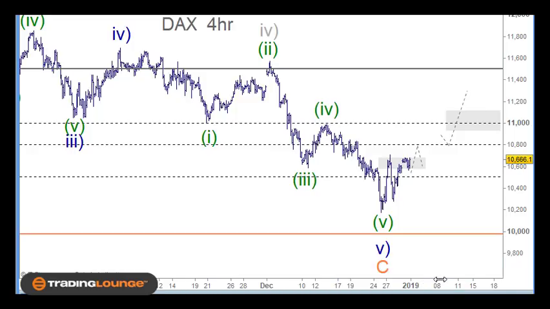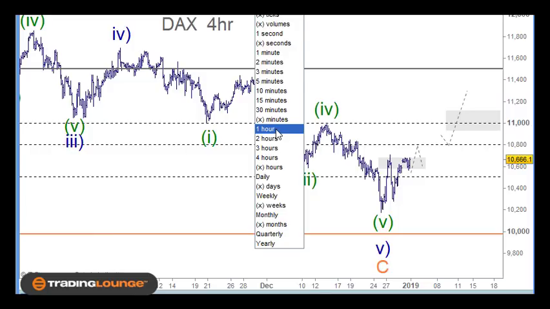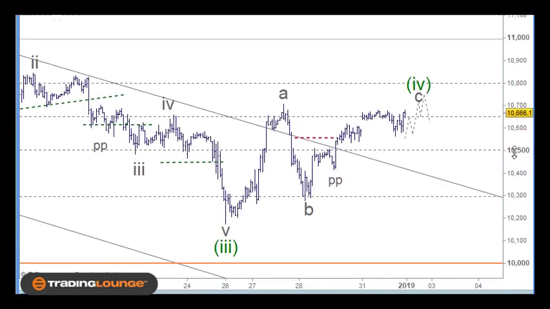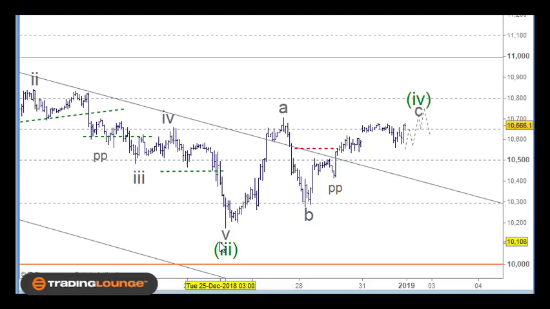So look, there we go. It's quite possible that we have a low in place, but we could look at this as an A wave and a B wave and a C wave, the same as we're doing on the S&P 500, and then one more move down from that point. So there's a little bit here to work out. So I don't have any trading strategies for the time being. From this current low though, if we looked at it as wave 3 on the hourly chart as an A and a B and a C wave, we've just still got a little bit more to move up into this space before we see any downside come into play.